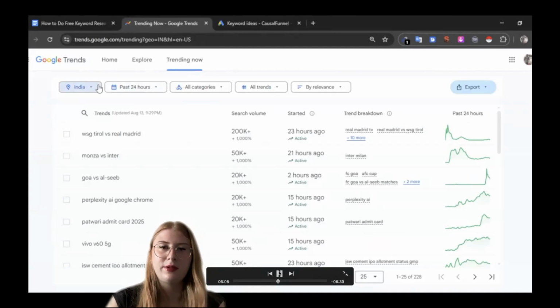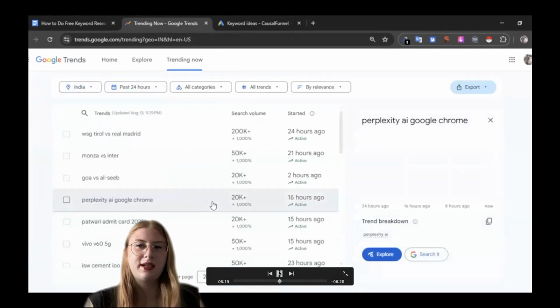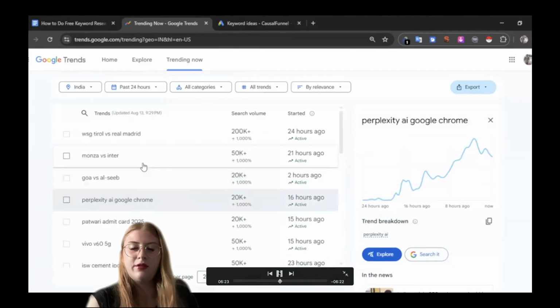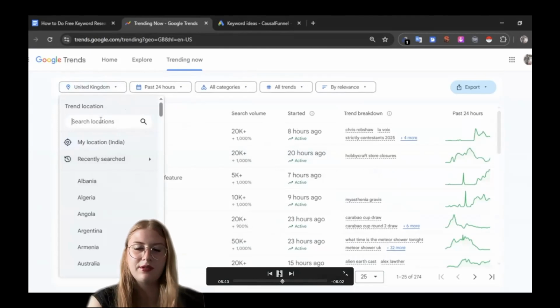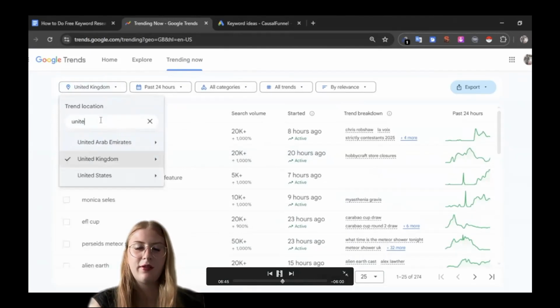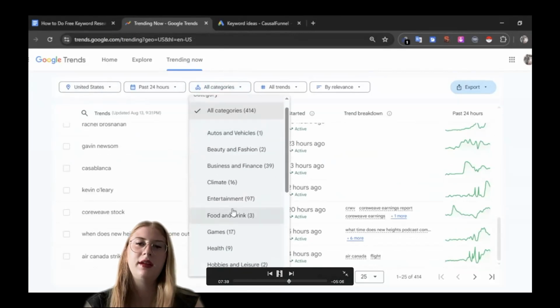You can also export this. Make sure to choose your region, and you can also sort it by things like state. This is a great place to learn about trending topics that are currently capturing attention in specific areas. By analyzing these trending topics, you'll be able to spot gaps in content or find high traffic keywords that are related to your niche. Consider sorting by things like your industry to figure out what common trends are.